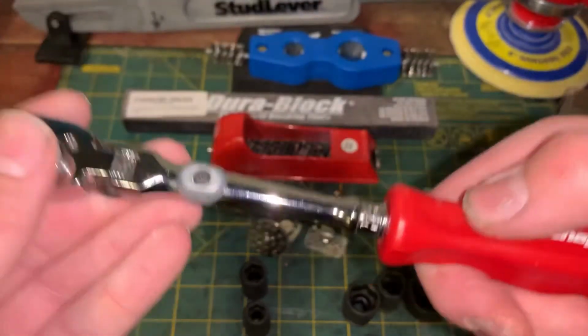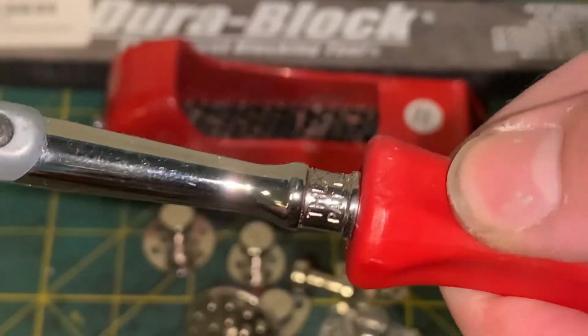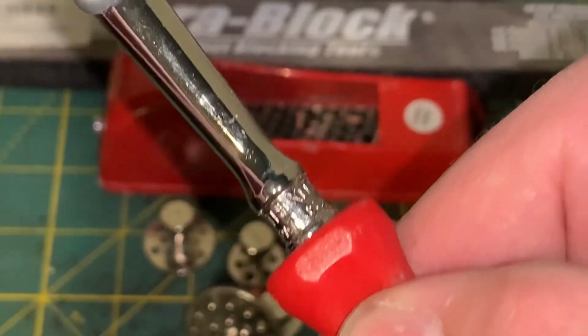72. Probably won't be able to see it. Might be able to. There you guys go.